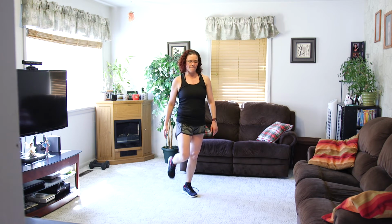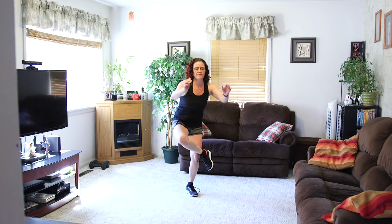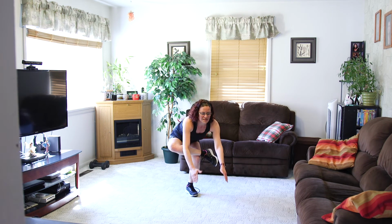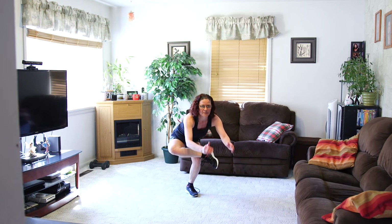Release it, bring your knee up. Cross it over. Okay, you're gonna sit it back. Stretch. If you want a little deeper, you can get a little lower. It's up to you. Do what you can.